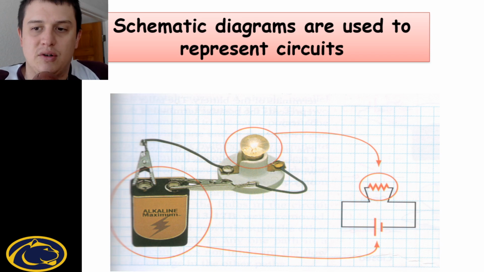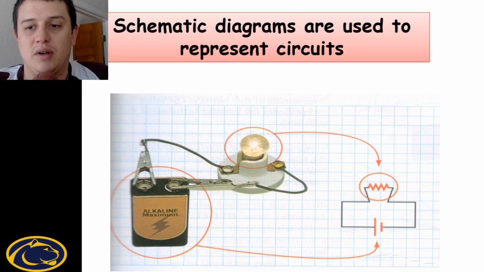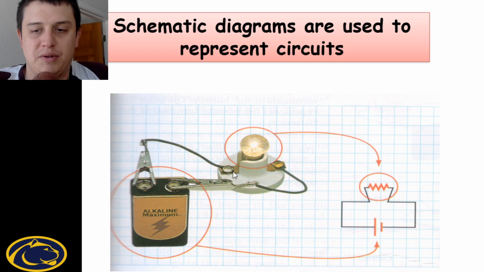So if you're an electrician or trying to look at the wiring diagram of your house, you would see something more similar to what you see here in this picture, right, with a bunch of lines. And this picture represents this little circuit. It's a very simple circuit where you just have a battery, some alligator clips connected to wires, screwed down, and connected to a bulb, which is housing, and then another alligator clip connected to the other side.